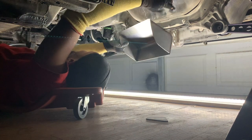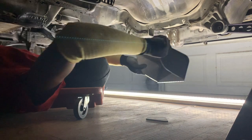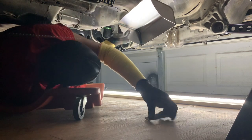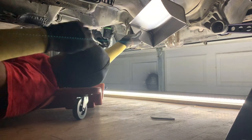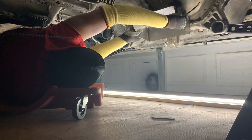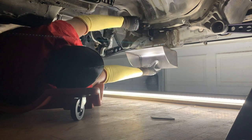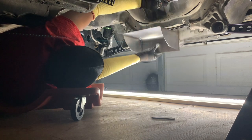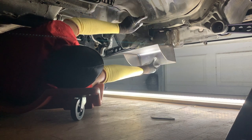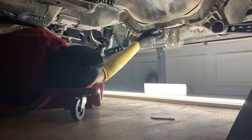I'm gonna take this trunk mount, whatever the hell we call it. Right where the cutout is, right where I'm gonna put that piece, right here, I'm gonna basically mark it. And then when I mark it, I'll remove it and I'll go in slightly, maybe a quarter inch or so on each side, and get it cut. Instead of going all the way out, which would probably be here, I'm not measuring it right now, just showing you, I'll cut back a little bit to give myself a little bit of room for error. And then once this is up, I'll be able to put the other brace piece in and see where we sit.